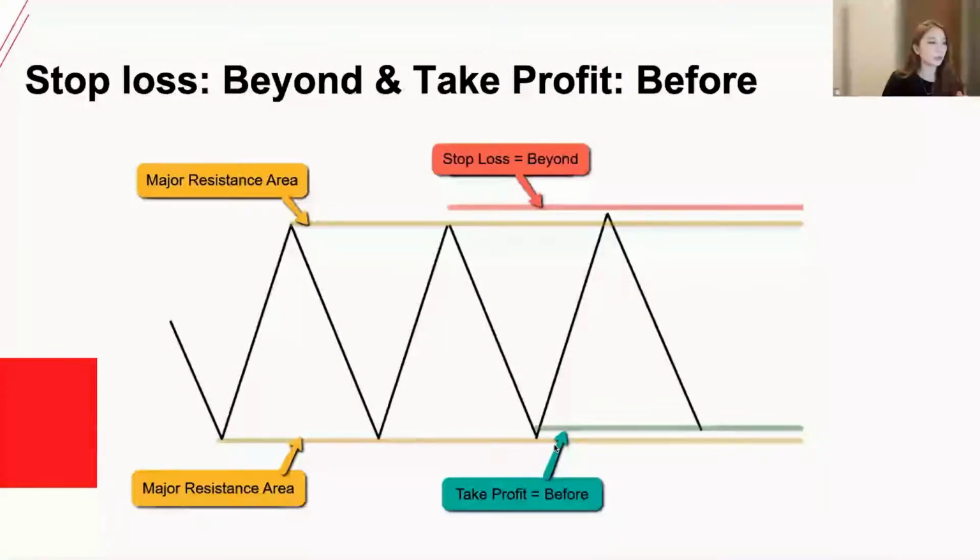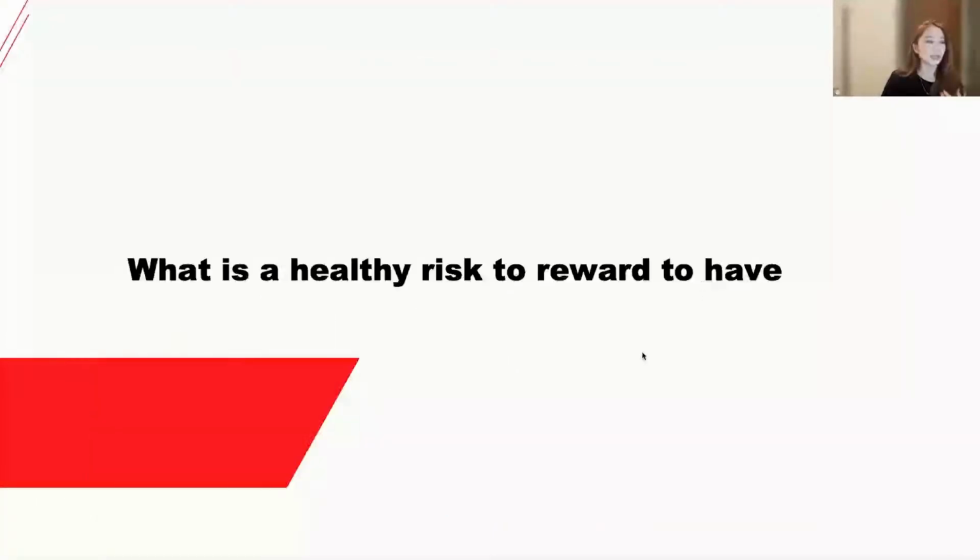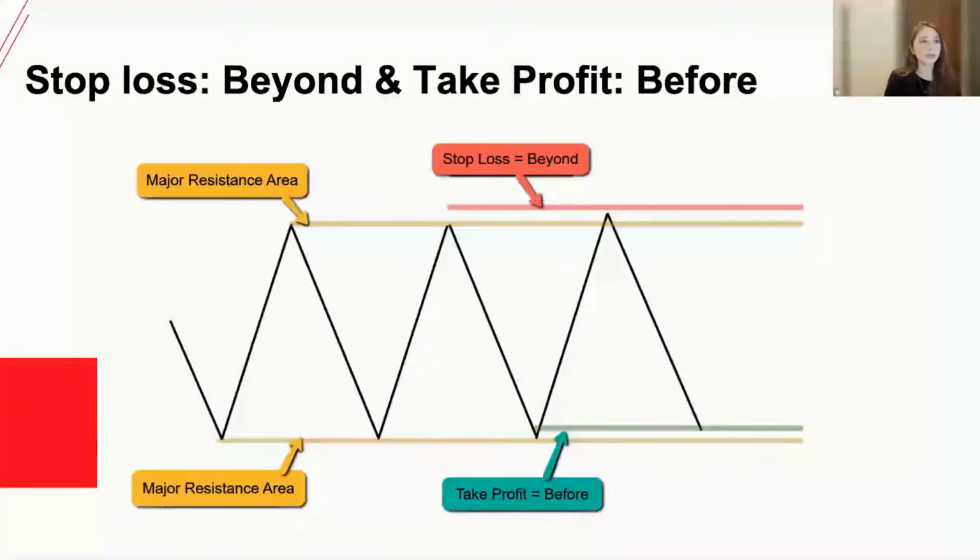And then we are looking below at the major support area. Sorry, that's a typo, major support area. We are looking at the support of the yellow golden line, and the take profit we did indeed put slightly above the major support area. That's one way to place stop loss and take profit. It's a very good guideline. If you want to put it right on the resistance area, or right on the support area, that is doable as well, depending on the situation of the analysis.